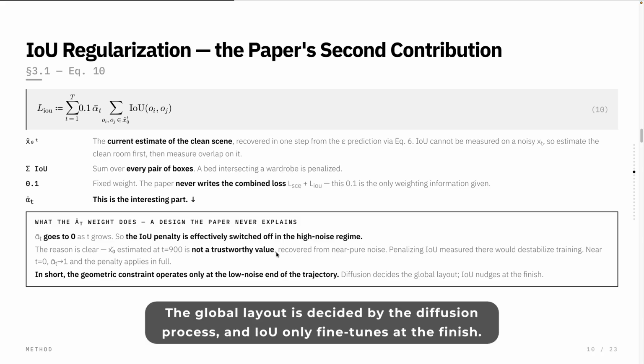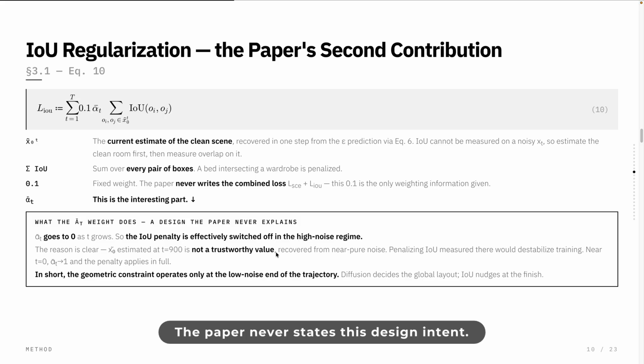The global layout is decided by the diffusion process and the IOU only fine-tunes at the finish. The paper never states this design intent. It puts alpha bar t in the equation and moves on, a well-designed detail.